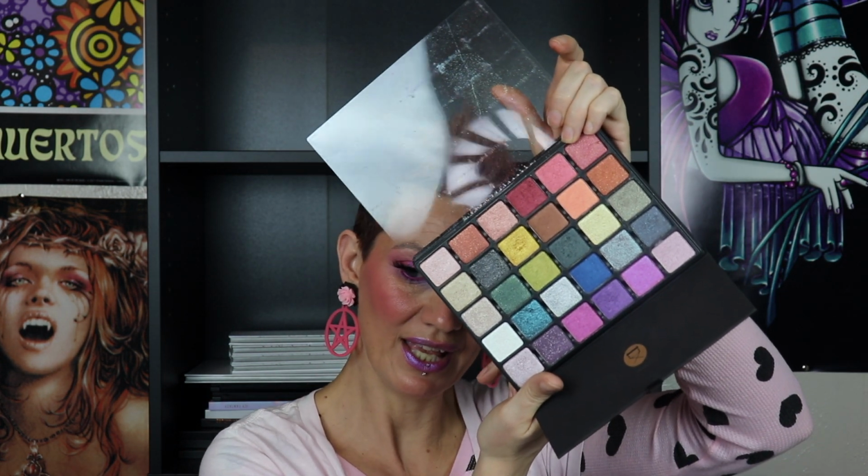This shadow right here and this shadow right here are two of my favorites. But the thing about these shadows is they're all so fucking dark. It's either beige or dark. It's all dark shimmers. There's no medium, no mid-range tones, like a cute pink, or I don't know. It just seems like they could have done a lot more with the color selection in this palette.